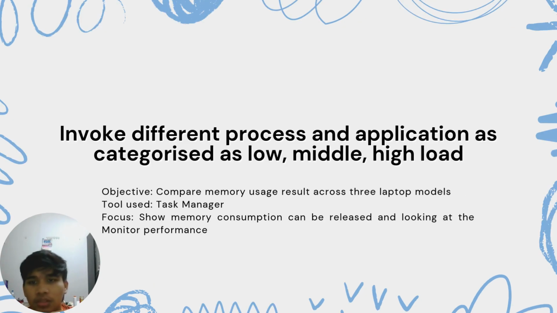So the next one is invoking different processes and applications categorized as low, middle, and high load. Our objective is to compare memory usage results across the three laptop models. The tool we use is Task Manager, and our focus is to show the memory consumption can be released while looking at the monitor performance.